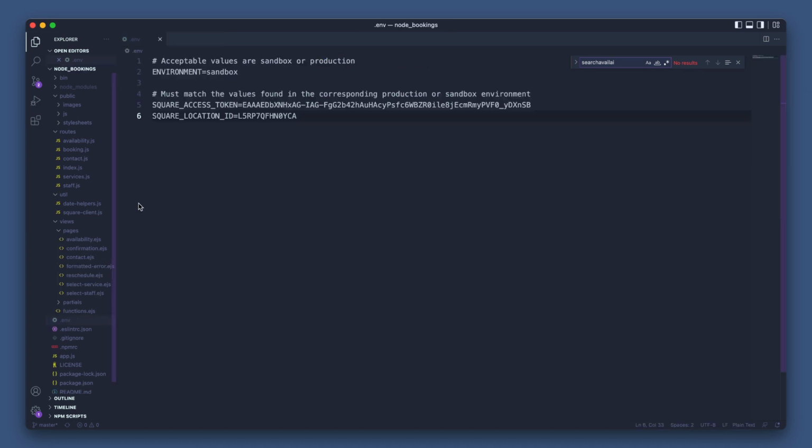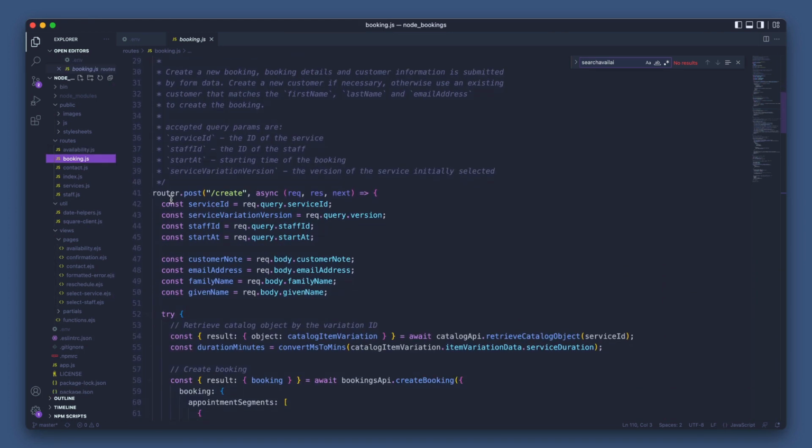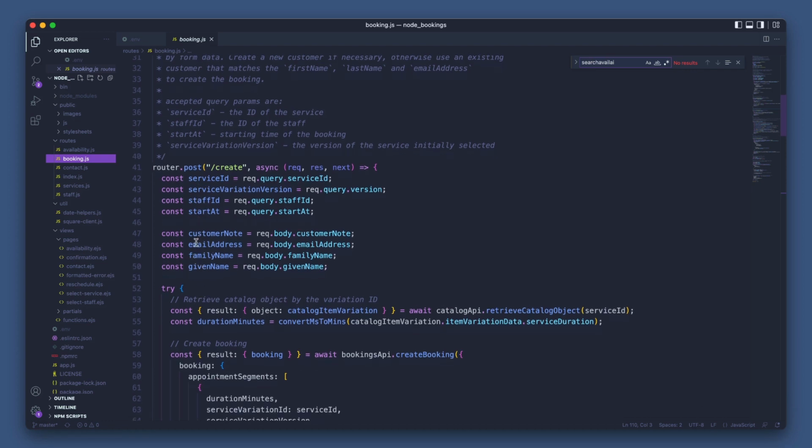Alrighty, now we can get right into creating a booking. So let's open the booking route again and scroll to the Create route. As you can see, this route handler calls the Create Booking endpoint of the API to create the booking, specifying the user input and other required information, including the service ID, service variation version, staff ID, availability slot, and customer contact information.